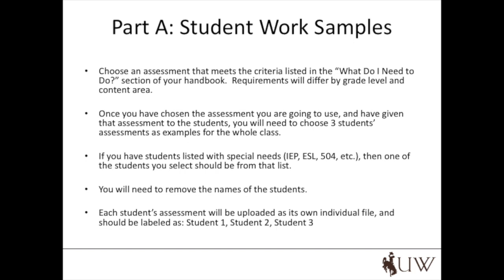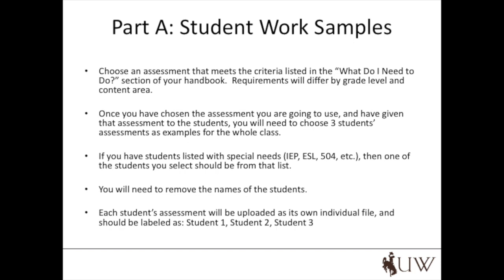The assessment you choose for this task needs to be one that you included in Task 1, Part D, so be sure that there is a connection. Once you have chosen the kind of assessment that you need based on those specific requirements, you will choose 3 students' assessments as examples for the whole class.